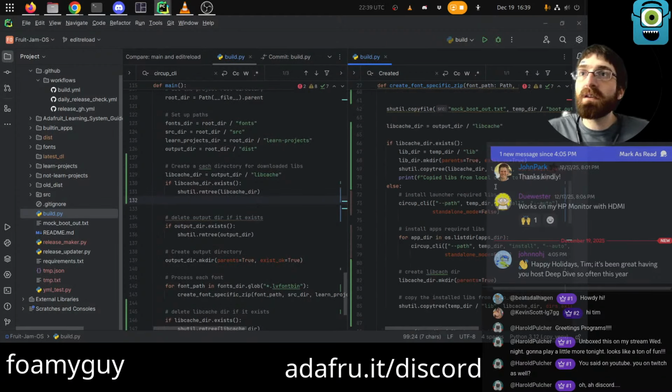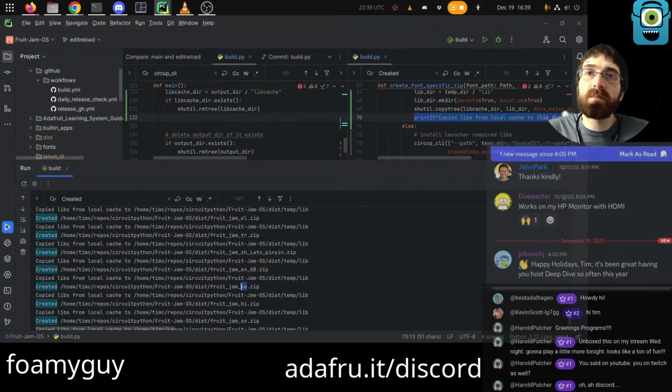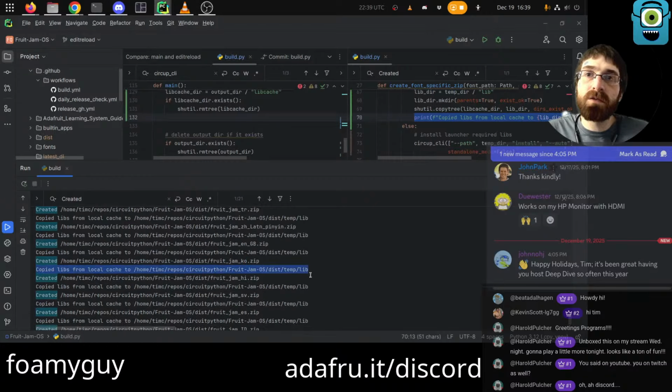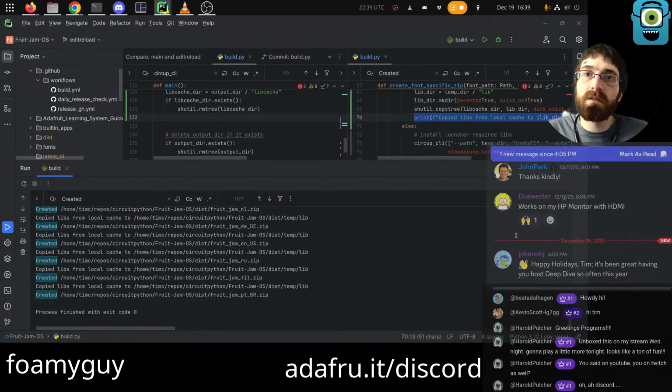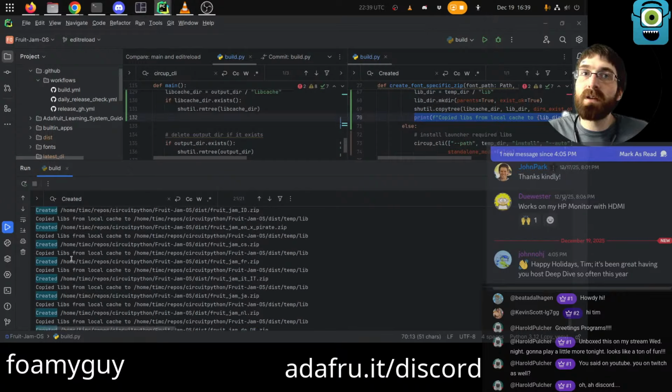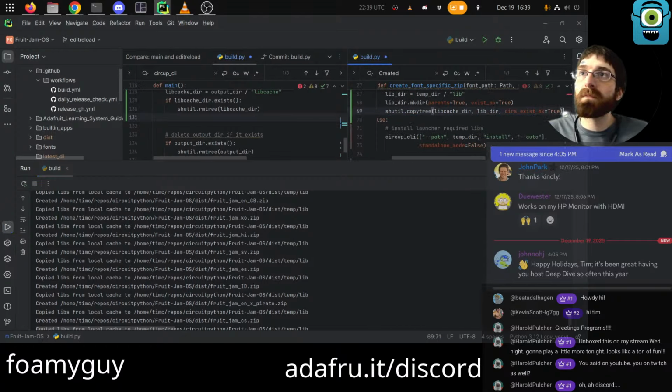We need this. It didn't really print anything useful because it's always the same directory. So instead, we will just get created over and over again, which is fine. I don't really need this.